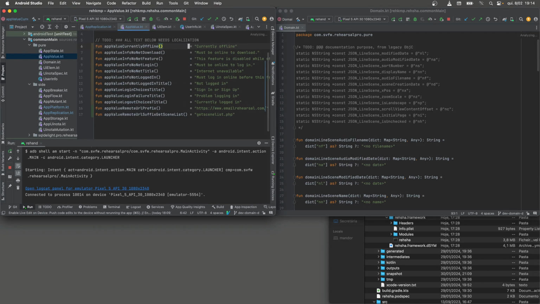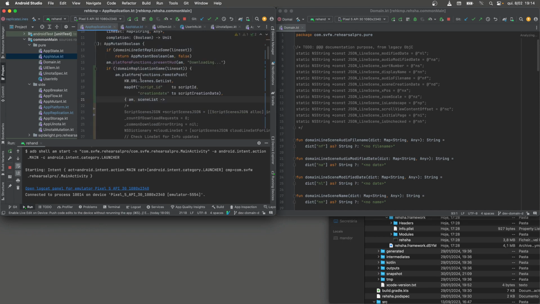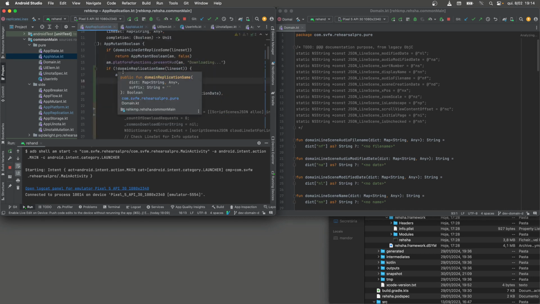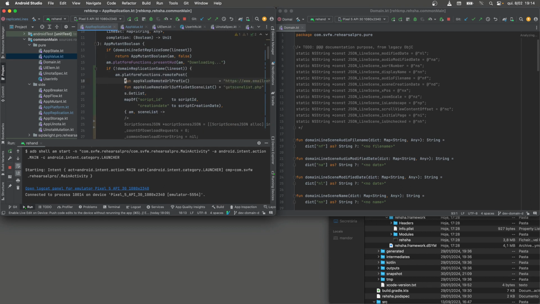I like things to line up, unless it gets too wide. Okay, that's what we're going to do. Back to... Okay. What was the name of it? I forget.